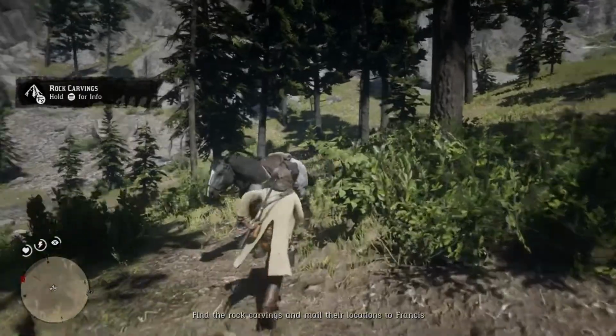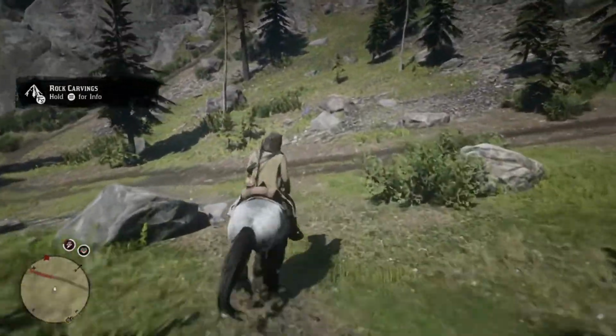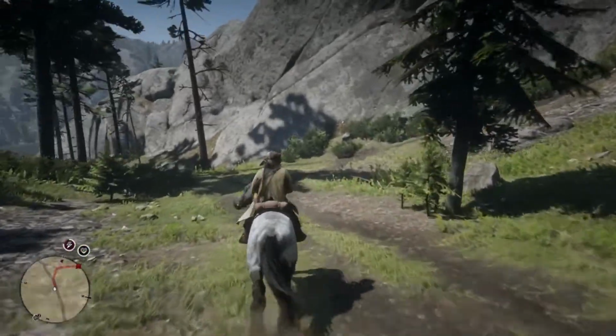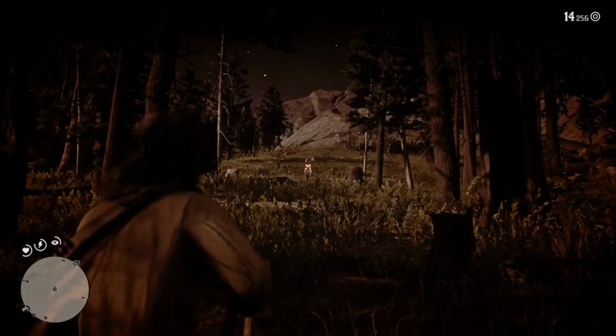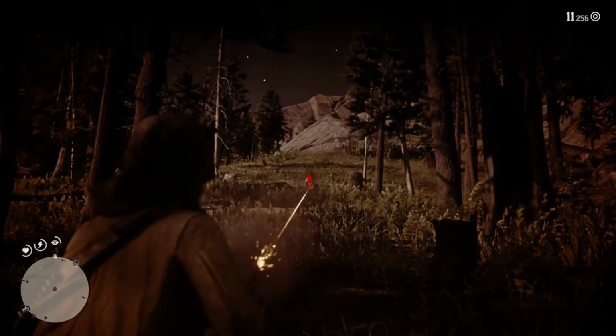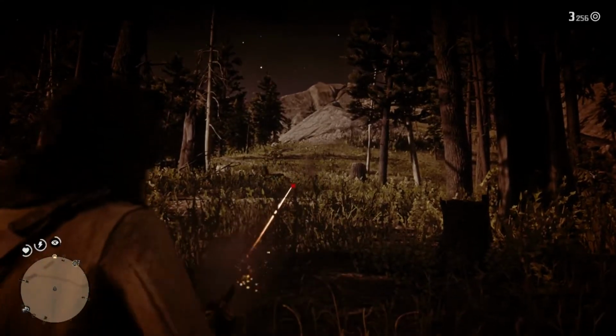Alright, so when I tried hunting this legendary animal, it said that I couldn't track it because there was too much animal noise. So I waited till night and I was able to track it down and gun it down as you're seeing right now. I don't know if that works for everybody, but it did work for me. That's how I was able to track it.